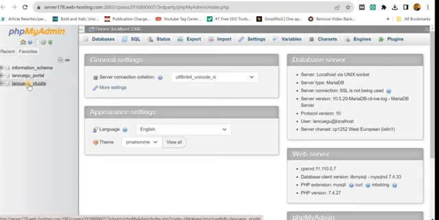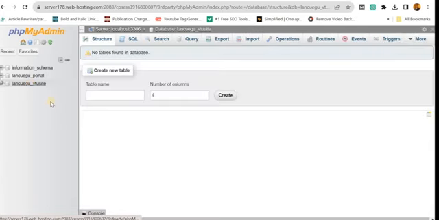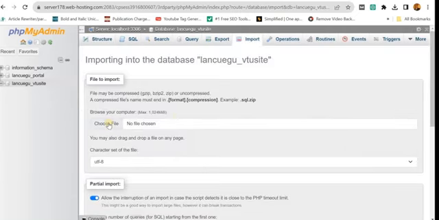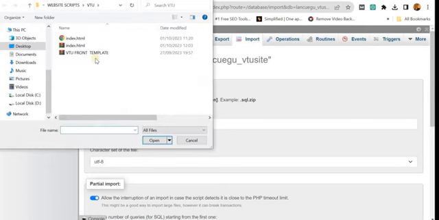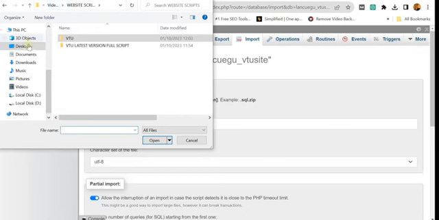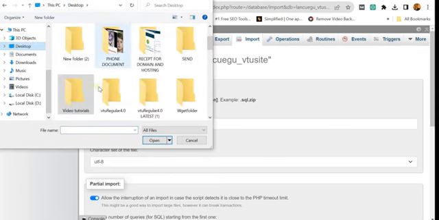So we're going to click on this particular one. Once you click on that, we will now go to imports. Click on this and click on choose files. So let's go down this time around and let me look for where I saved this file.